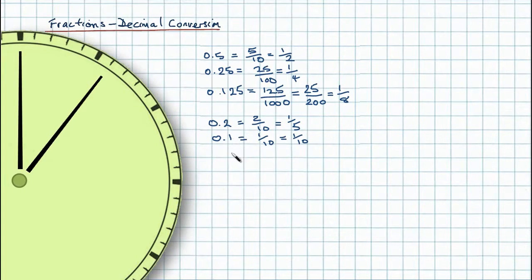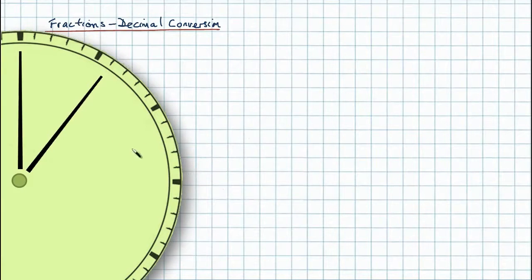But of course 0.1 is 1/10 because it's a 1 in the 10th column. So what we've done there is we've shown all the decimals here that produce nice easy numbers, and that's because they've only got a few digits, and they don't do this thing that you see on the calculator all the time of having these decimals go on and on and on, sometimes forever. Okay, but what happens if they do go on and on forever?